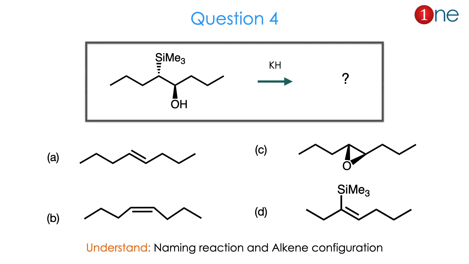Question number 4. The starting material contains a linear system with a silicon and an alcohol group. The silicon and alcohol are in the anti position, and you are using a base. You are asked to find the product from 4 options. The products mostly involve alkene formation — whether the alkene forms in cis or trans form, whether the silyl group is removed or not, or whether oxygen is removed or not. From the reagents and stereochemistry, a named reaction is involved and the alkene configuration is the key question. The answer is B.